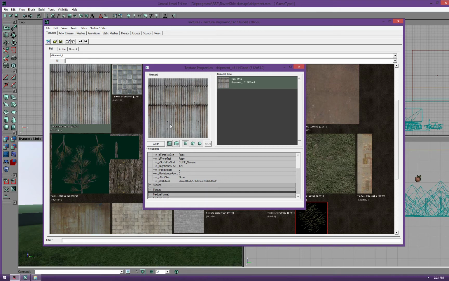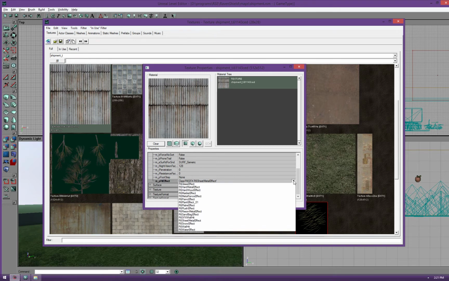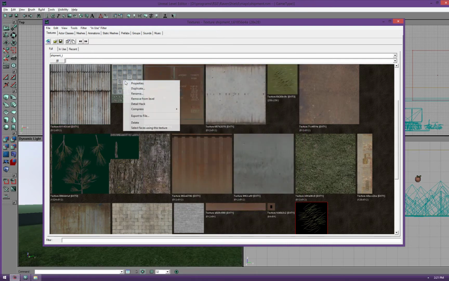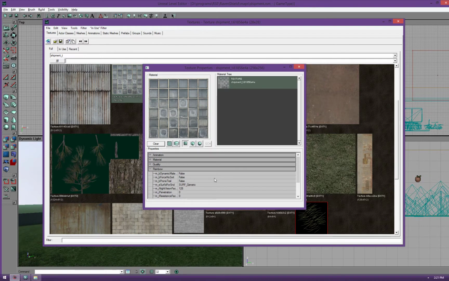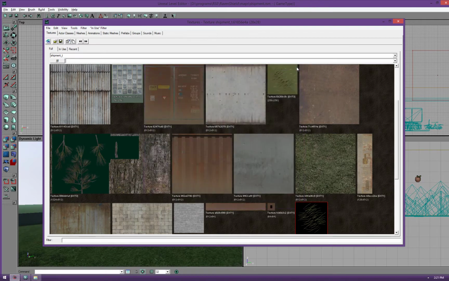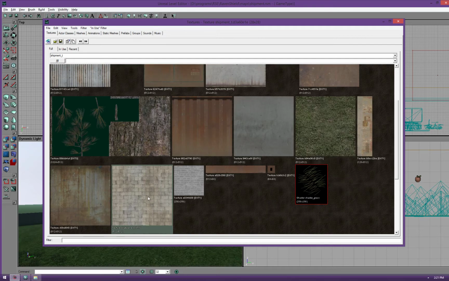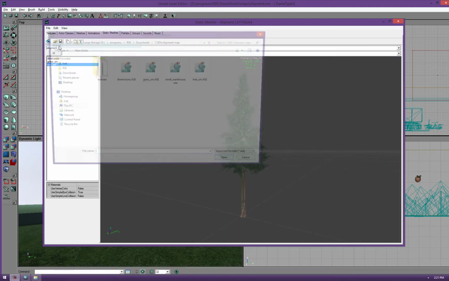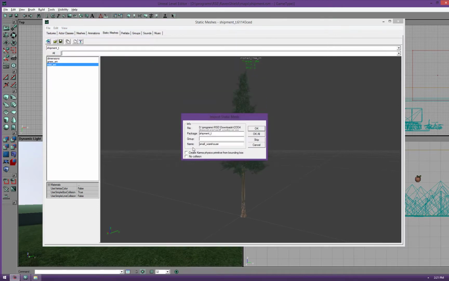So this here, it's metal, so I set the hit effect to be the sheet metal effect. Something like this, I'd set the hit effect to be glass. This one's concrete. This one down here could be the brick effect. But that just means that when a bullet hits it, it'll actually look like it's hitting it. Once you've done that, head over to Stack Meshes, and let's import our new mesh, small warehouse.